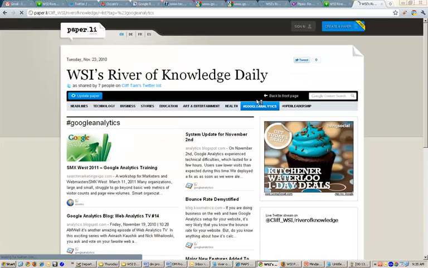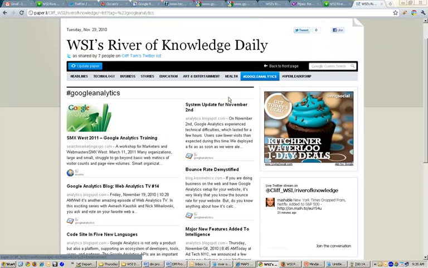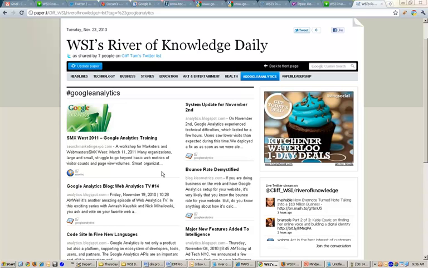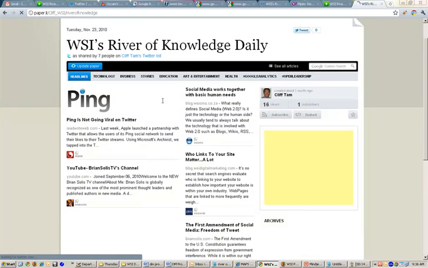If I want to find out more about Google Analytics, this is mostly from Enoch and Google Analytics. It kind of puts its own categories as well. I think it updates every 24 hours, so it's not real time, but for most cases, you don't have to have real time data feeding in. This gives you a head start. If you get up in the morning before you start your business, you want to spend 5-10 minutes just to glance at what people are talking about on the social side.